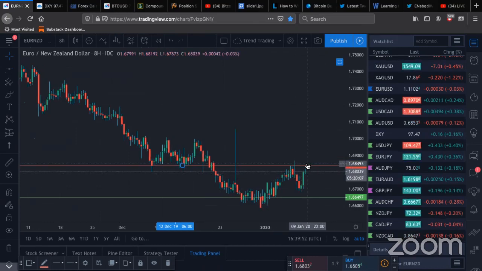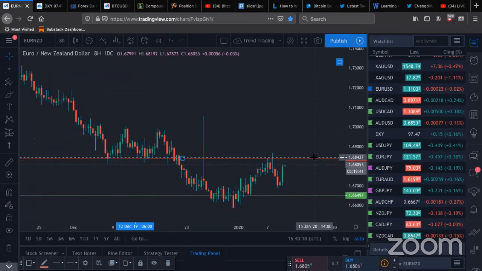If this does not hold and you get back above it, again, this is important, and we're seeing waves coming together across the whole market, setups come in together. Again, if this breaks to the upside and this resistance doesn't hold, never play the breakout. Always wait for the retest of the broken resistance to see if it holds as support. If it holds as support and then resumes upwards, it also looks like a good place to get long.